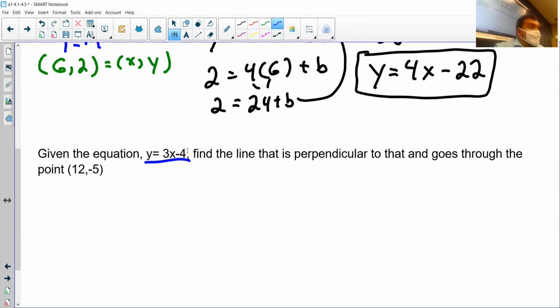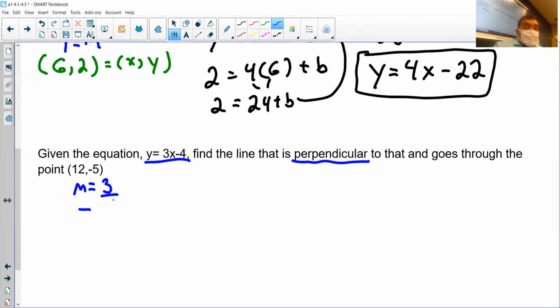You'll see. So first thing I need to do is take the slope from this equation. Anyone want to raise their hand and give me what the slope is? 3. So the m originally is 3, but the word is perpendicular. Now, what does perpendicular mean I have to do, Ethan? Negative. So it's going to be a -3, but there's something else. Negative what? Starts with an R. Reciprocal. Okay, so negative reciprocal.